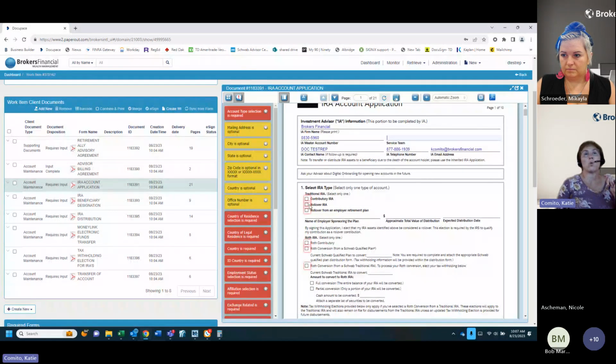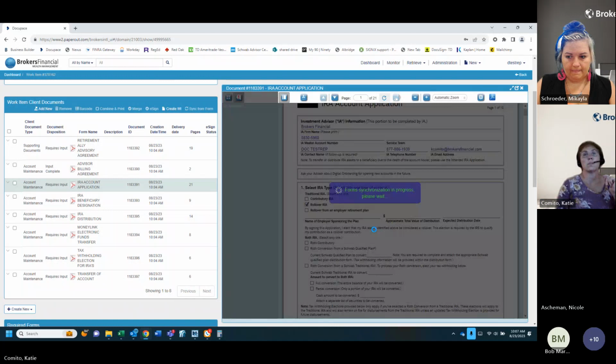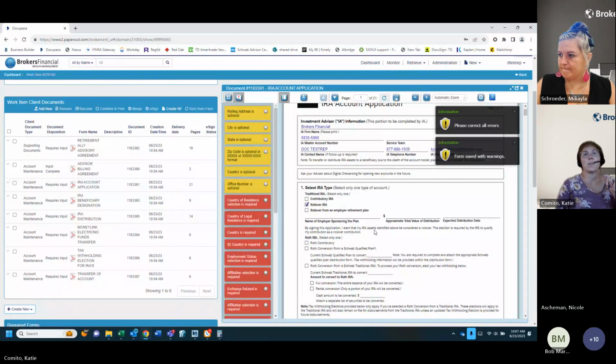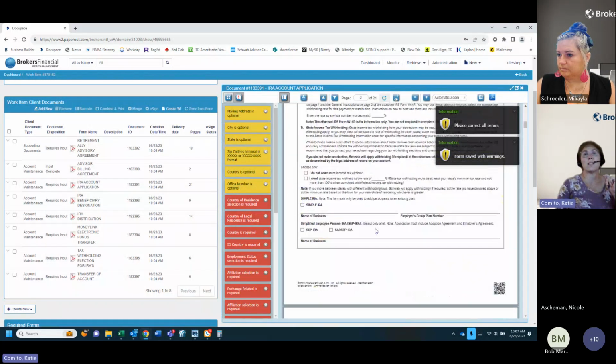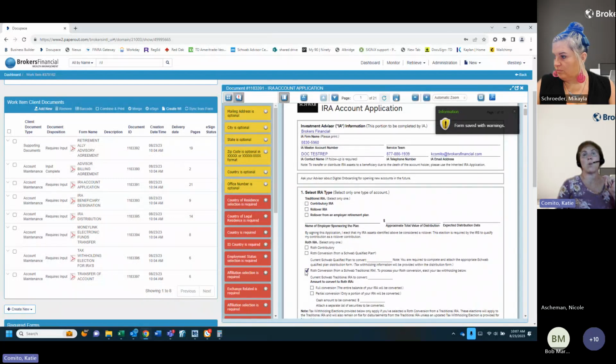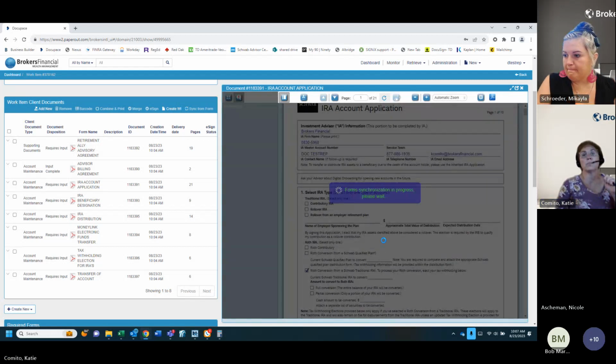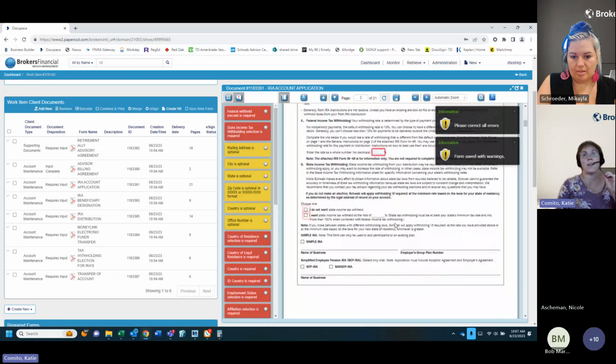So if I mark rollover here and save my form, you're going to see that I still have nothing for these taxes. But if I come up here and mark Roth conversion, I then have taxes highlighted on page 2.